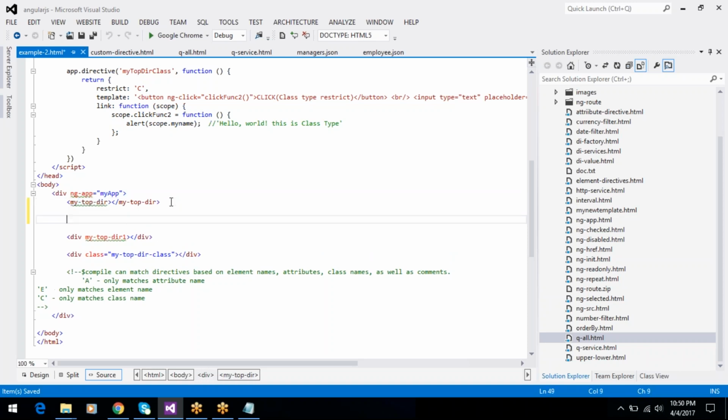If you want to create another new element like my-new-element, like this we have to create the new custom directive, with a hyphen separating every word.